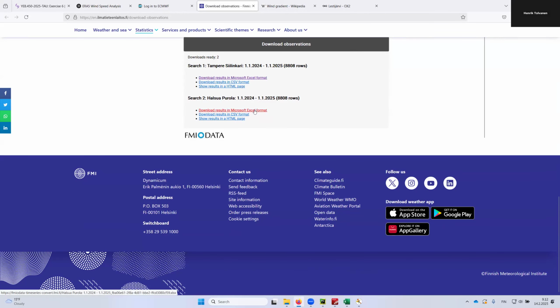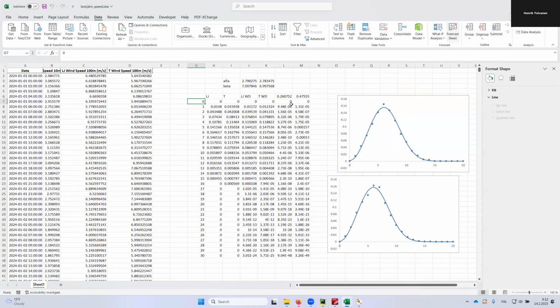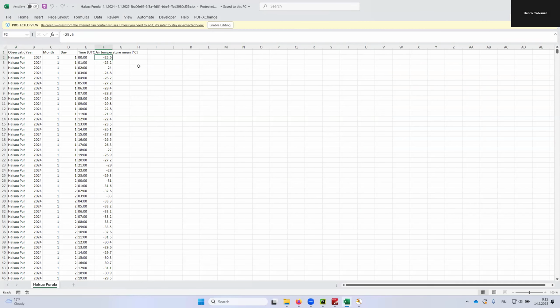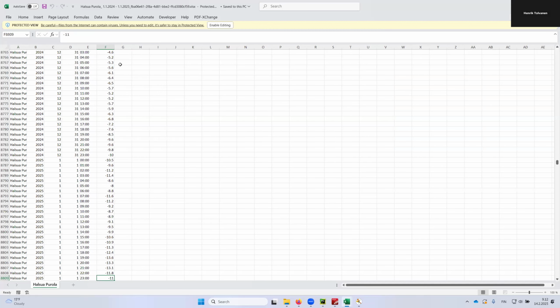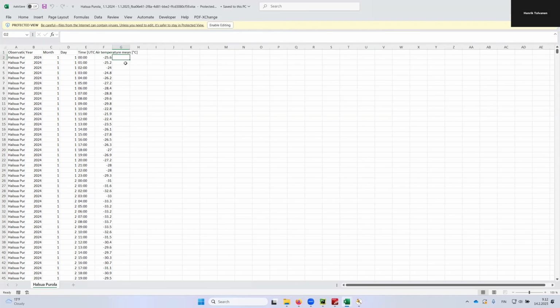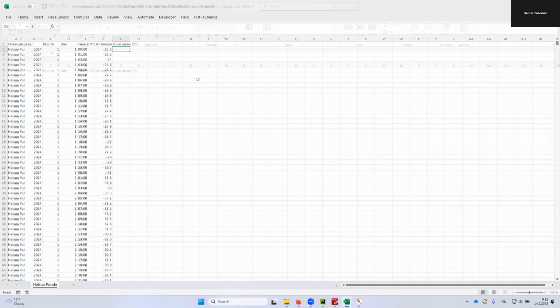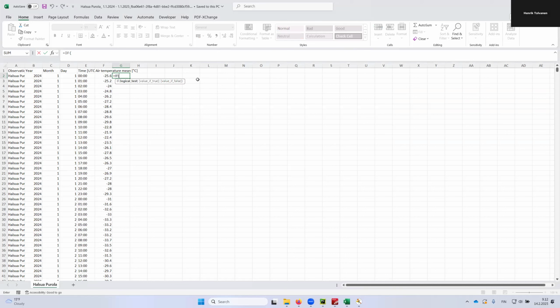And now we have the air temperature in here. And if I recall right, there were some gaps in between here. So we're going to say if this is a number, then you're going to give me this one.